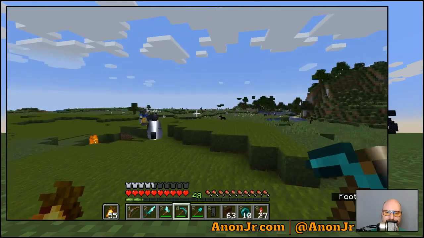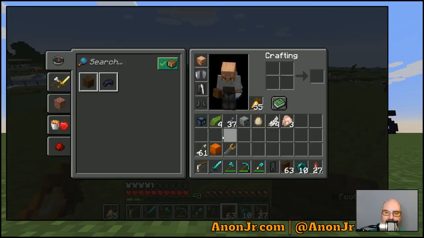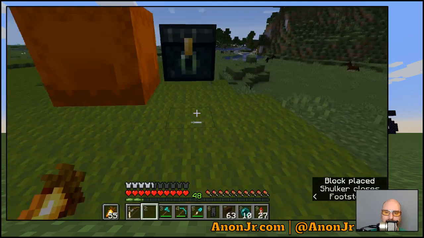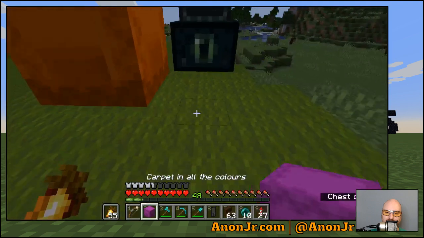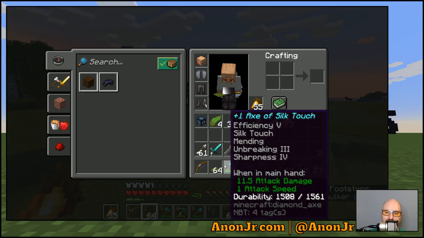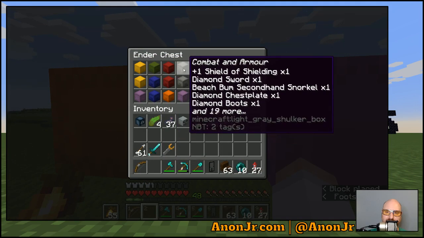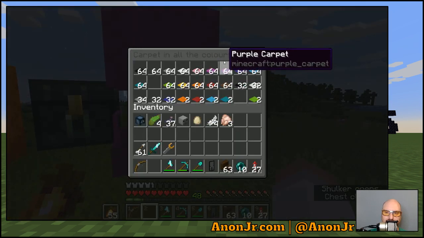I have no more carpet. I will race back to base and see if I can get the last of what's there. Is there an ender chest nearby? You have green carpet? Yeah. Oh, yeah. Here, there you go. On me. There you go. I don't have much green carpet. I don't know where my wool box went to though. I don't think it ended up back in my ender chest yet. But it's carpet in all the colors.